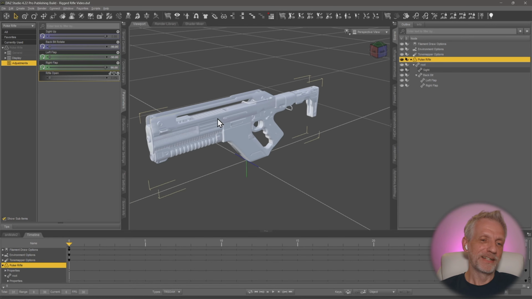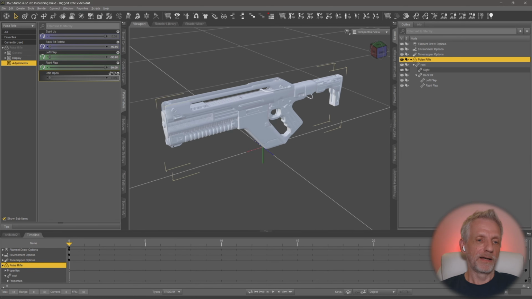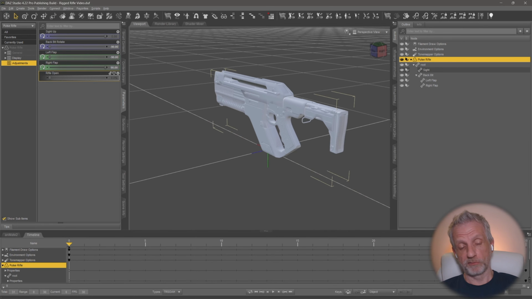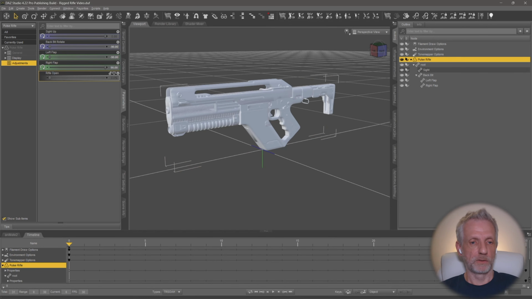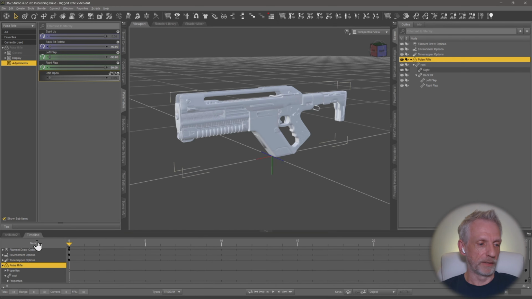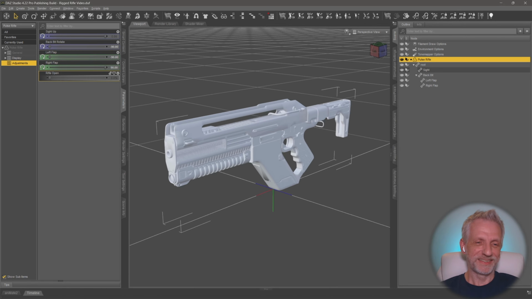All that remains now is to apply some textures and make sure they're coming from the correct location, and then just save this out so you can share it with people that are authorized.